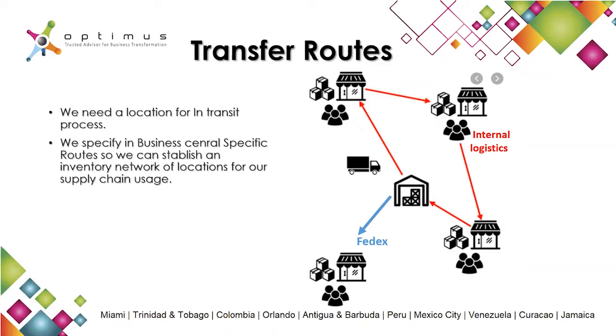Specifically because we are going to work with a main warehouse most of the time, where we are going to be transferring to another B warehouse or C warehouse, where you have manufacturing, and then you transfer to a selling warehouse or distribution warehouse or your stores. Or maybe you just have one single warehouse, but you use internal logistics and you have trucks in order to actually move your inventory, right?